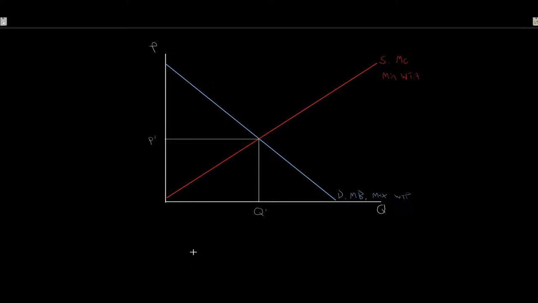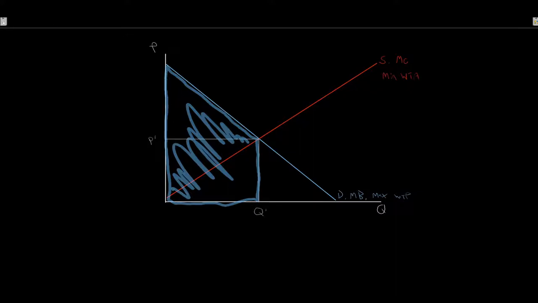We've already taken a look at, and we quickly looked at it again, that we can calculate total benefit. We can calculate total benefit by aggregating underneath this marginal benefit curve, and we can say all of this area here is the total benefit from consuming this good. In the same way, we can aggregate underneath the marginal cost curve to find the total cost of production. And looking at total benefit minus total cost, we get this net benefit equal to this.